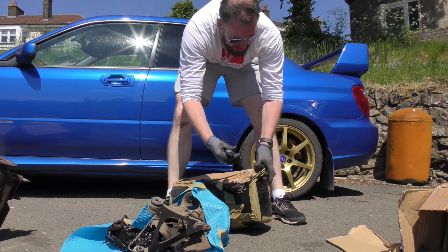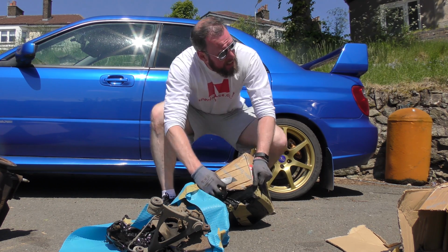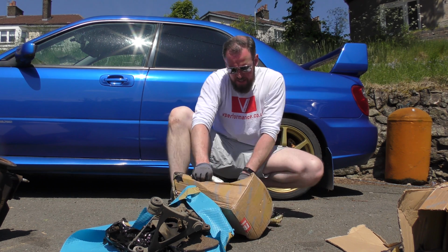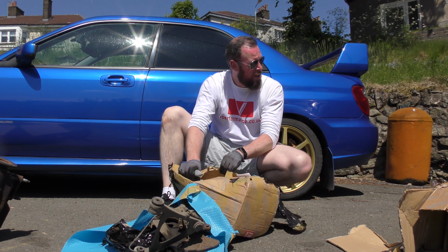Oh, this is a nice Stanley knife. I need to get one of these. I need to get one of these Stanley knives for myself. It's much better than using scissors or kitchen knives. But then you probably know this because you bought one.